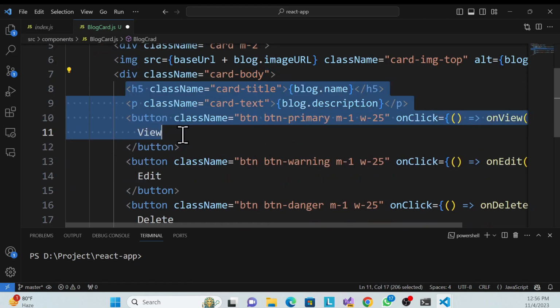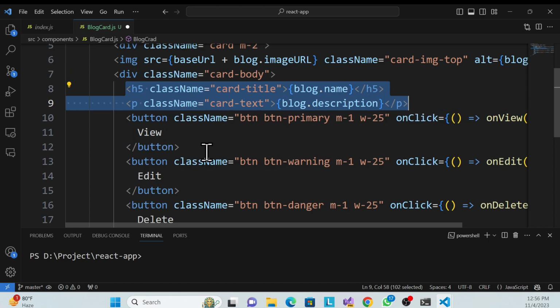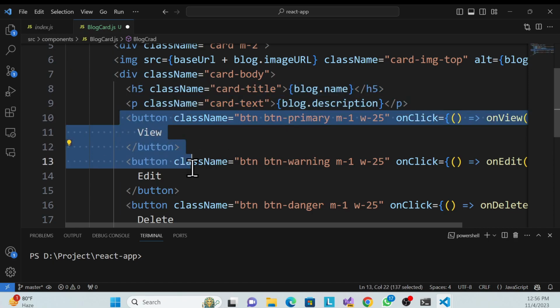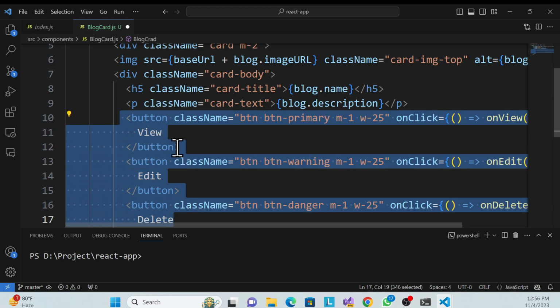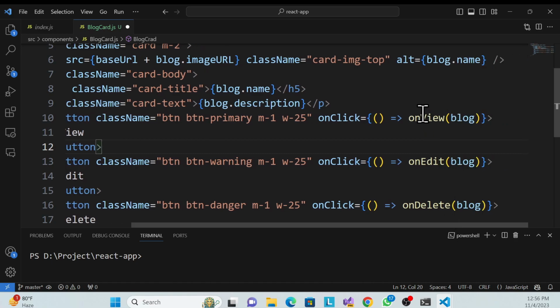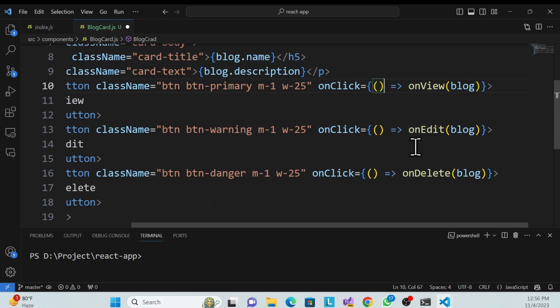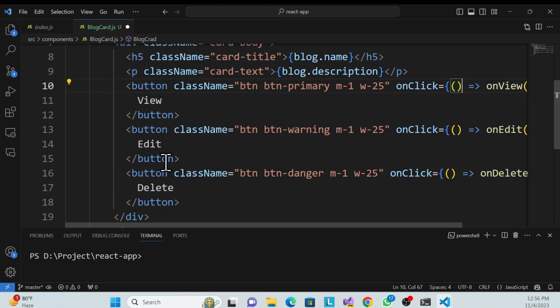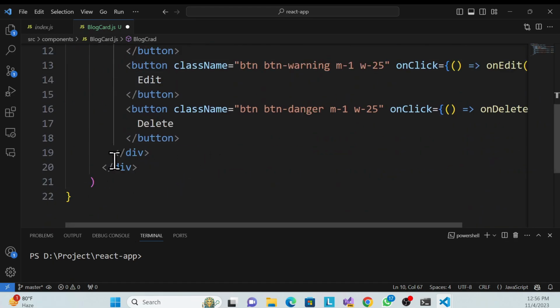Inside that card body, I'm using this name and so on. And then we have created some buttons, right? So see, there's a view button, an edit button, and a delete button. Those buttons I created, and I also created some click events, right? This click event is on a child, so it can be called in a parent. In this way, you can use that click event, create an anonymous function and use it. Okay, so that's done. This is sufficient over here.